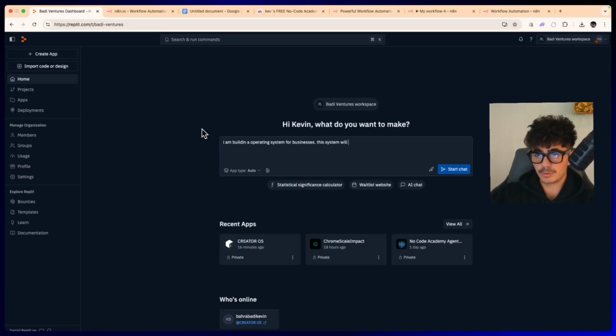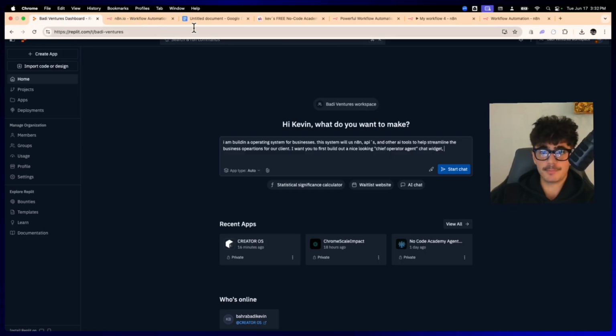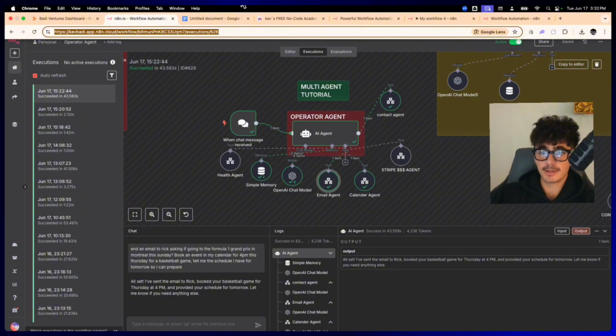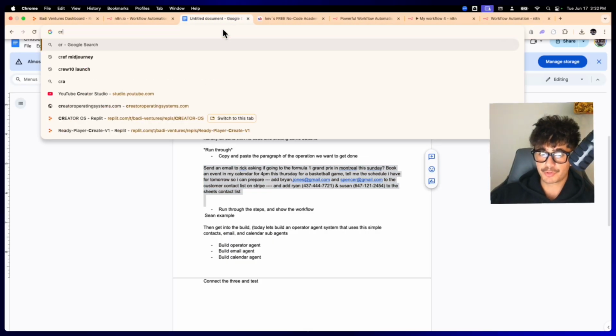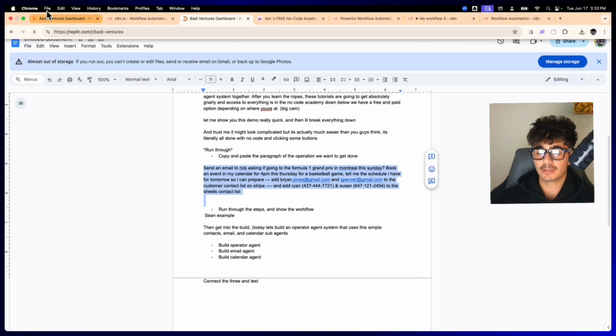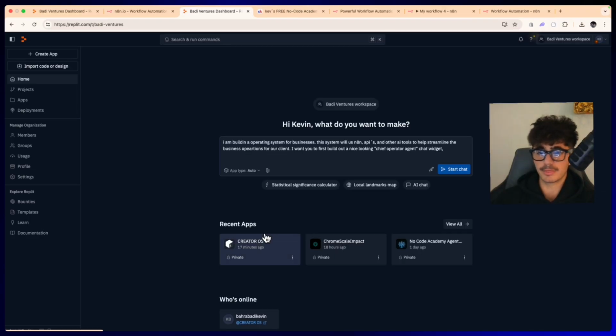This system will use n8n, APIs, and other AI tools to help streamline the business operations for our client. I want you to first build out a nice looking chief operator agent chat widget. And then we can actually grab the screenshot from our own Creator OS and send that to this new build.